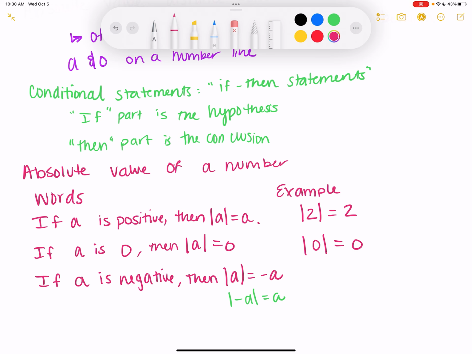But an example is if you have the absolute value of negative 2, the reason they're writing it this way is they're saying it's negative times negative 2, which would just be positive 2. But I would say, if I were to actually be doing it, the absolute value of negative 2 is equal to 2, because the negative sign just goes away with the absolute value. So I'm just going to put a little line through this, and I would go with what's written in green so it's less confusing. Not that what they have is wrong, it's just a little bit more confusing.